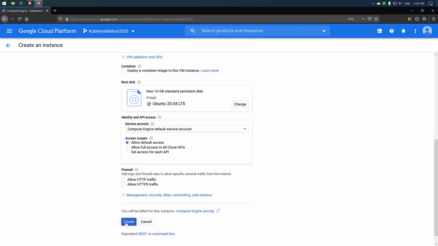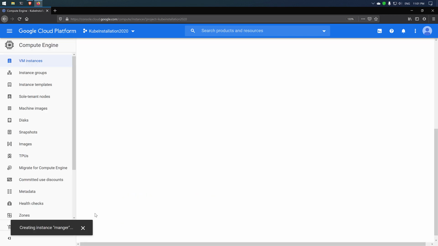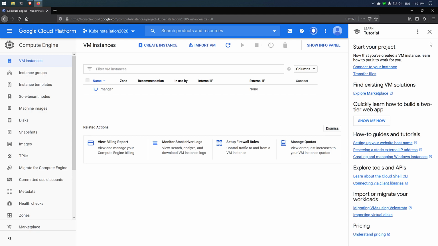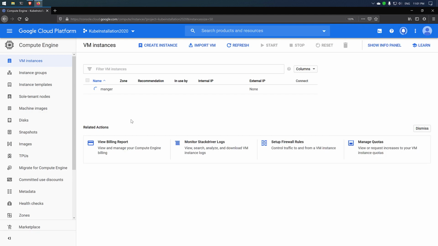And then click on create. Now I will follow the same process and create 2 other worker nodes with 1 CPU and 4 GB of RAM.